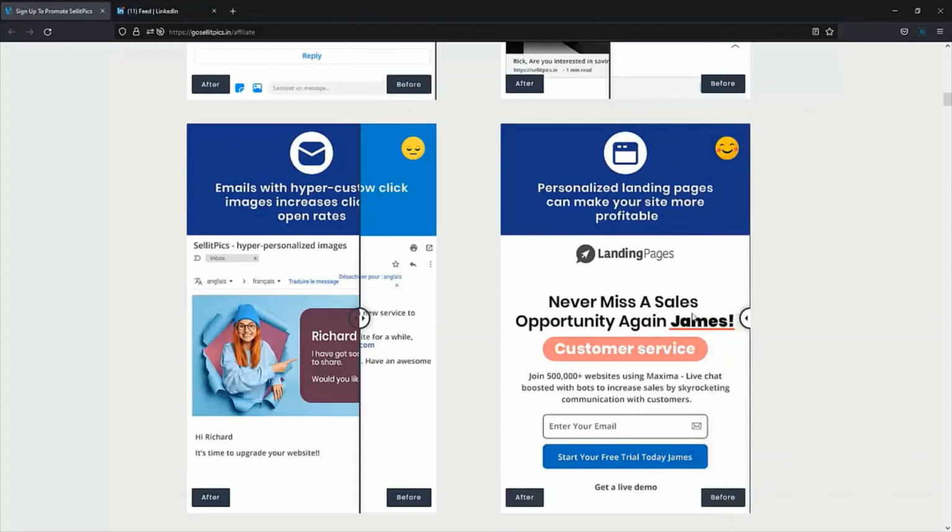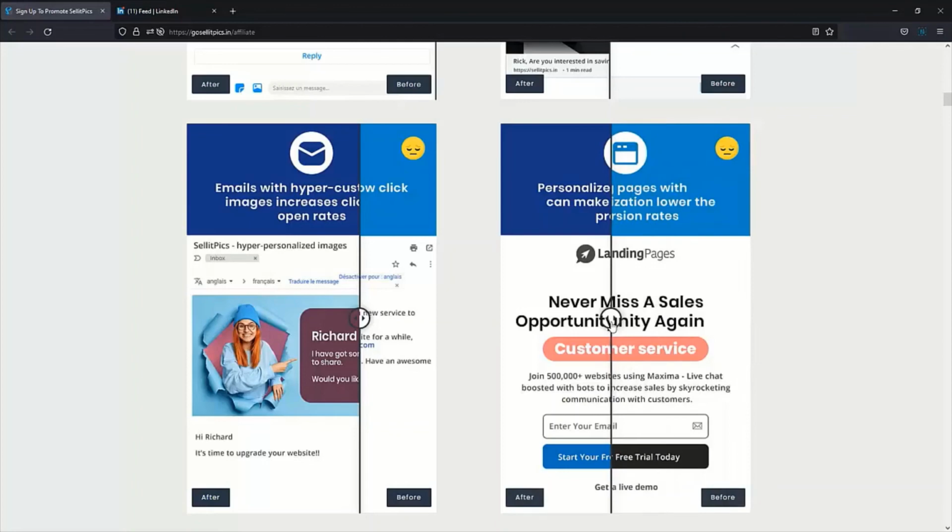James, you have the person's name on the landing page. You have the person's name on the buttons, and you can even have images on the page featuring the person's name. And this is not just limited to the person's name, guys. Personalization to any level. You can have their name, their number, their city, their company, their profession.